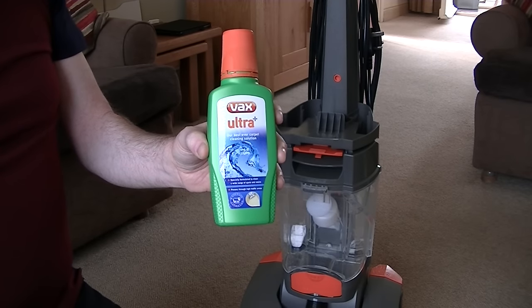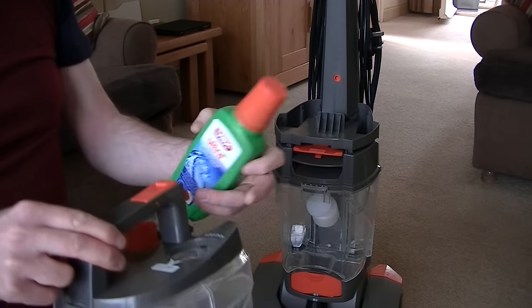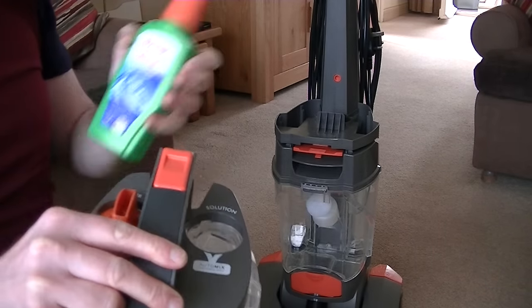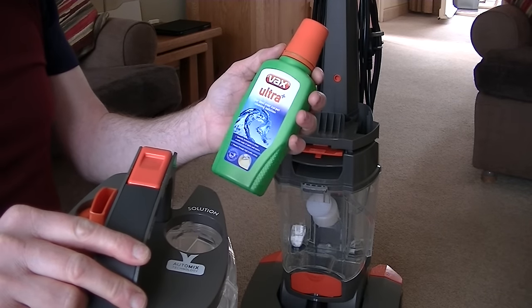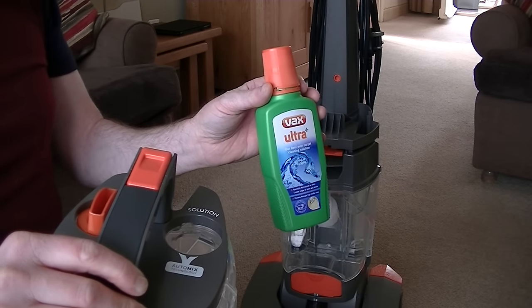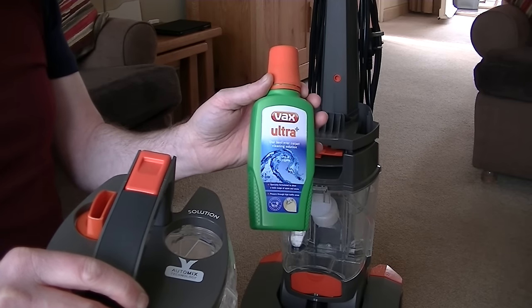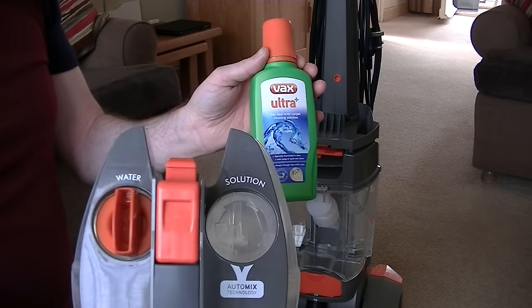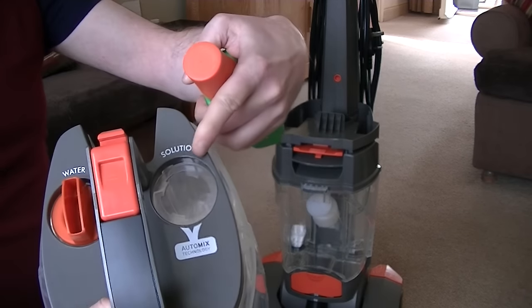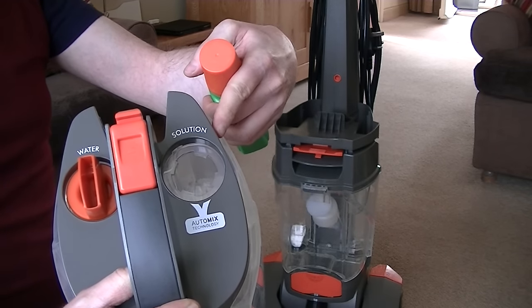Now I did another video for another Vax carpet washer that has an auto mix system, and I showed pouring neat solution into the solution tank, which I always thought was the correct thing to do, and I still think it's correct, but I had a viewer saying it's not correct, you need to dilute the solution. Anyway, I'm going to confirm with Vax. The viewer said that he had contacted Vax and they said yes, you do need to dilute it, but then that defeats the object of having auto mix. So Vax, if you're watching, if I haven't contacted you before, please comment underneath. Do I put neat solution into the solution part of the tank? I'm going to for this demonstration, because as far as I know, that's the thing to do.